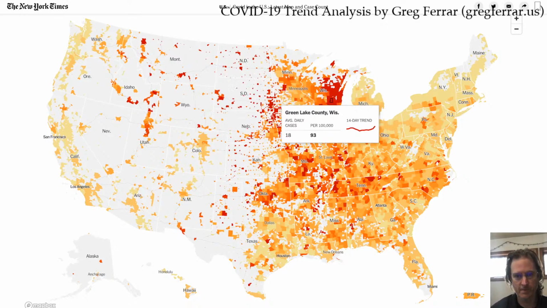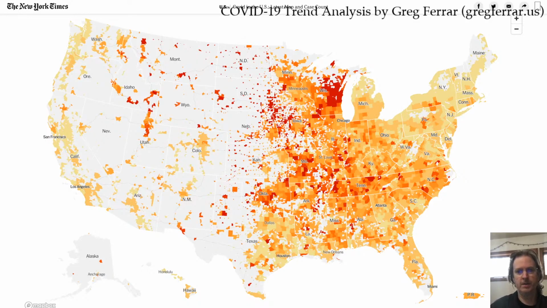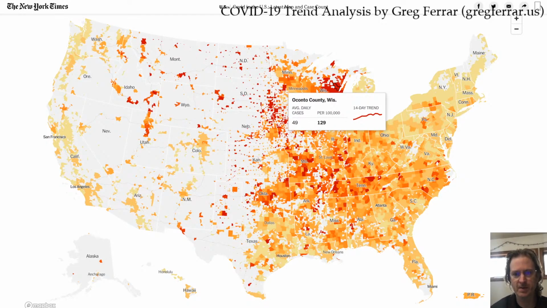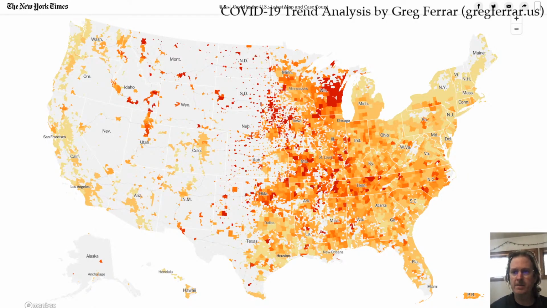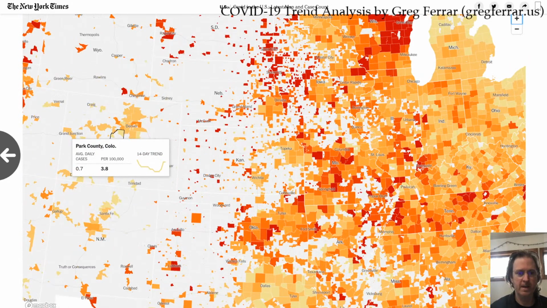In Wisconsin, then, due to some political subdivision aspect, it probably is showing much more solid red, but it's really no worse, or not much worse, than North and South Dakota. But still, if we look at these, for instance, looking at Oconto County, Wisconsin, sort of at random, you can see the cases per 100,000 are 129, which in my terminology is 1,290 daily cases per million. That is an extraordinarily high number. Remember, 200 is a hot spot. This is at 1,290, and we see a lot of these as we look around Wisconsin. So Wisconsin is terrible.